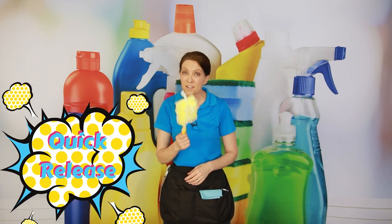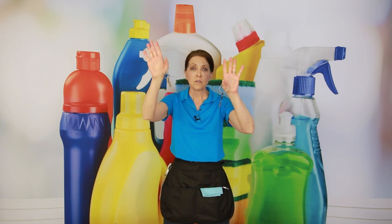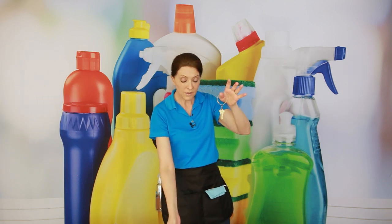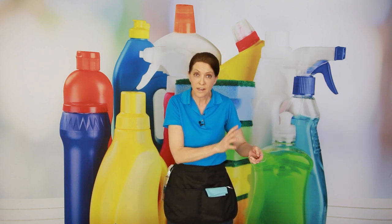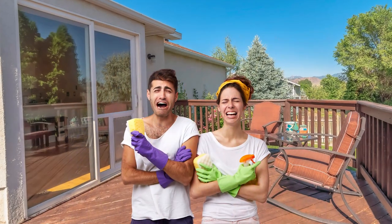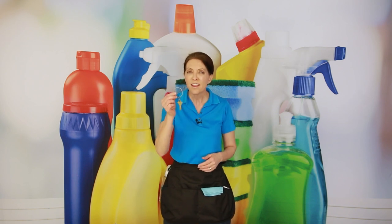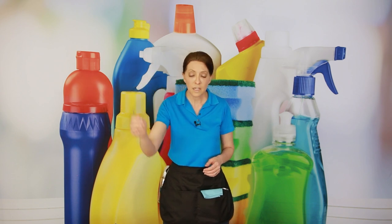I don't use my Swiffer Duster that way — I like to dump mine upside down and put it inside my pocket. What I do use the quick release for is keeping the customer's house key and a pair of scissors used for cleaning the beater bar of the vacuum. The scissors are also a personal protective piece of equipment if needed. The house key is super useful — if you're ever cleaning a sliding glass door and step outside, the bar that locks the door can fall down and lock you out. Without your smartphone you can't even call the customer. With the key, you just walk around the side, let yourself back in, and no one is the wiser.